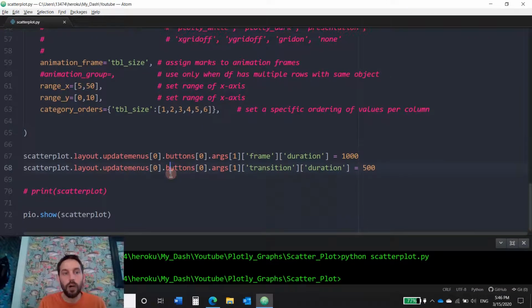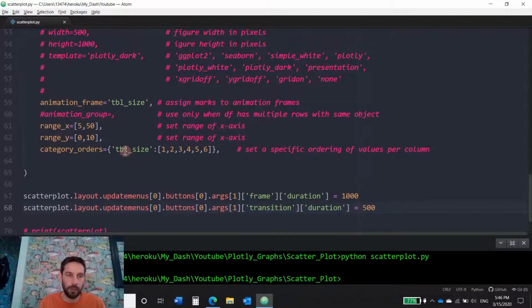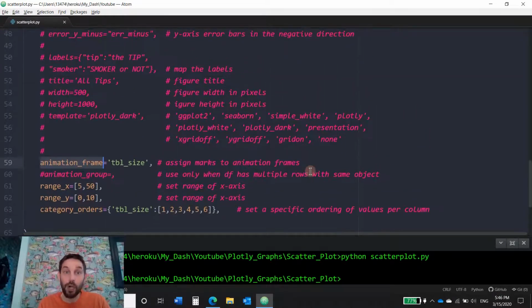Okay, so these are all the things we've now learned, all the things you can do within the scatter plot, and all the parameters that you can play around with, and a little bit of a bonus you've had here of how you can go into the transition frames within animation frame and play around with the time intervals between frames and between duration. So I hope you enjoyed.